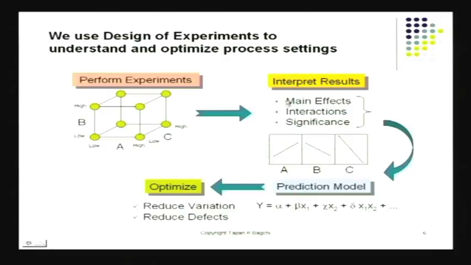Then there is a data analysis procedure. I apply some data analysis procedure to the data that comes out, and the result of that is that I'll be able to discover, calculate actually, main effects. These are going to be the single factor effects. Effect of factor A, effect of factor B, effect of factor C. This I'll be able to find out individually. Even if I've run the 8 experiments by manipulating all 3 factors together, the data analysis procedure is so good that it gives me separately the effect of A, the effect of B, the effect of C. That I'm able to see. These individual factor effects are called the main effects.